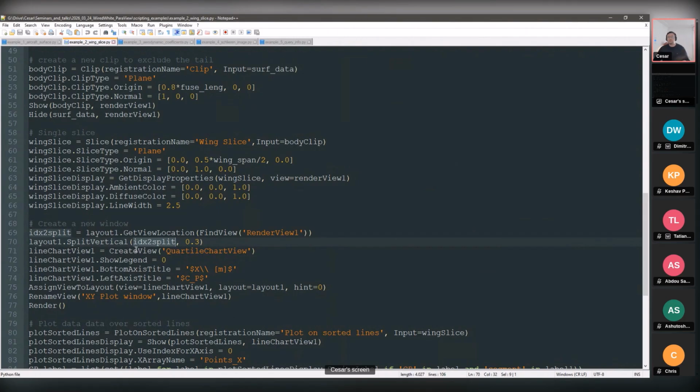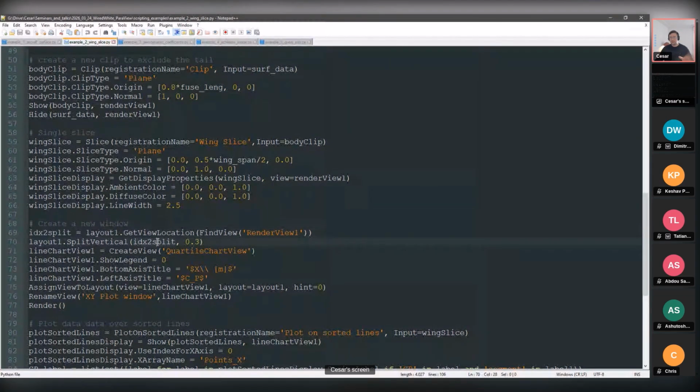In order to know which index we need to use, we can use the method findView. So this is the name that we set to our render view object, and then the output we bring to GetViewLocation, which is a method within layout. Like this, we can get the index in the index split, which is the index that we want to split.